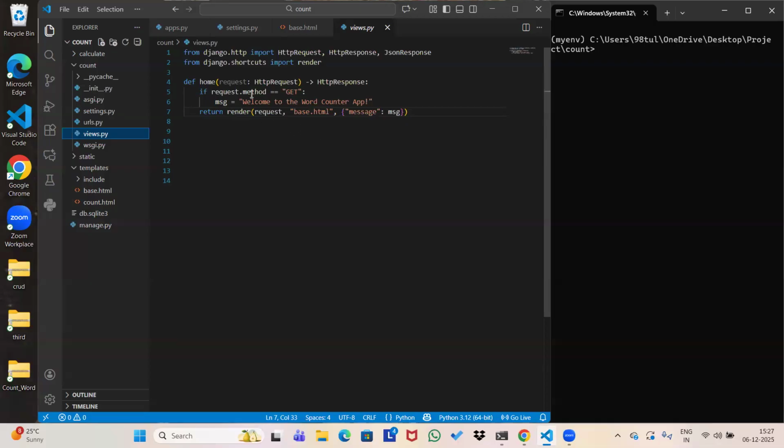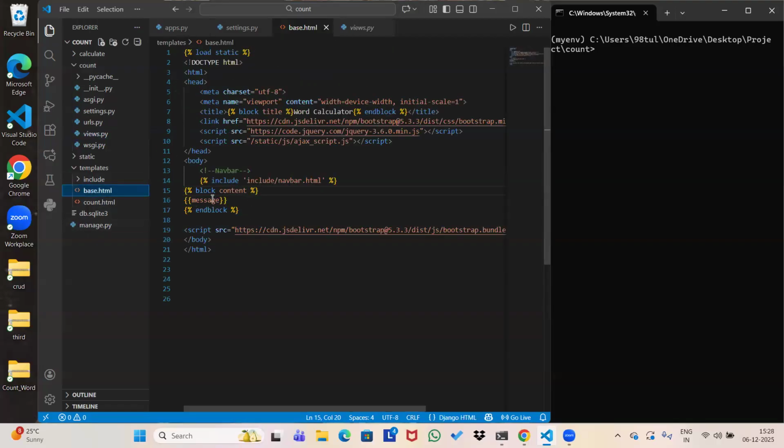Okay, let me tell you that here I have passed a message, and this message will be shown in the home page, because I'm passing it in the form of context. You can see I have mentioned it; I have passed it in the form of context. I have written it as message, so that's why in the base.html I am mentioning it as a message. You can give any other variable name. Suppose you give here warning, then instead of writing this one, you can give that.